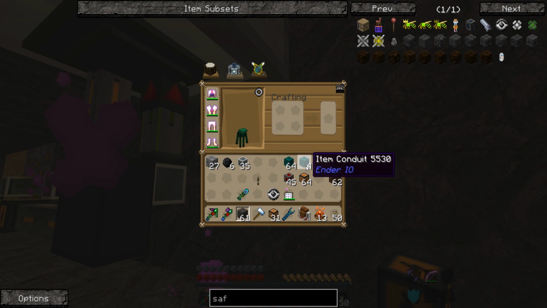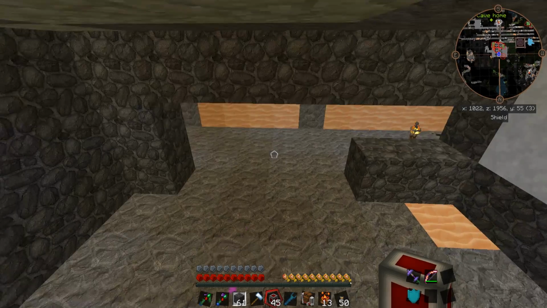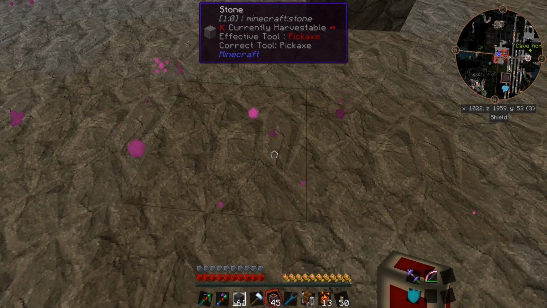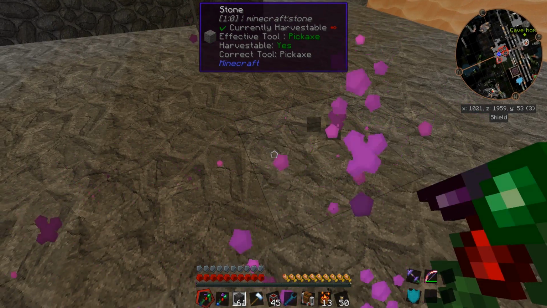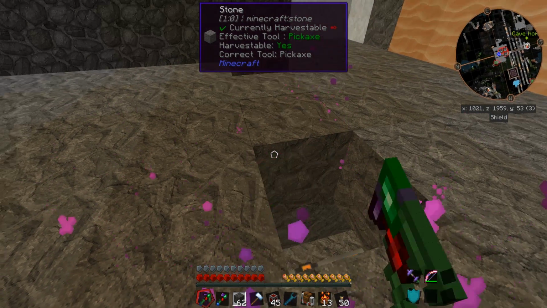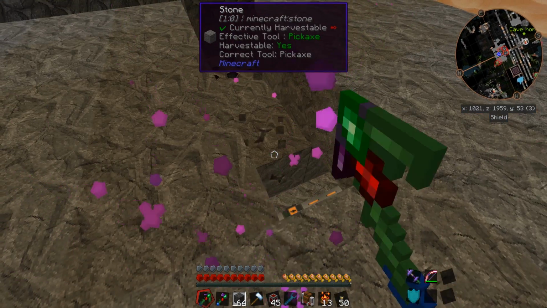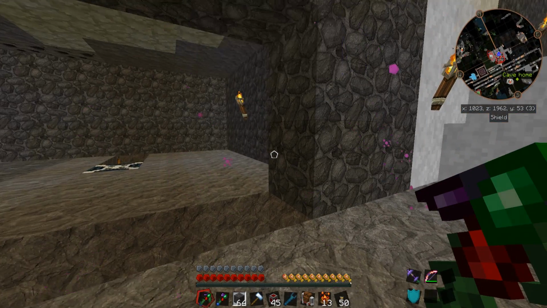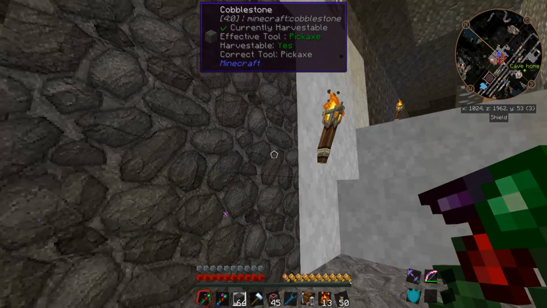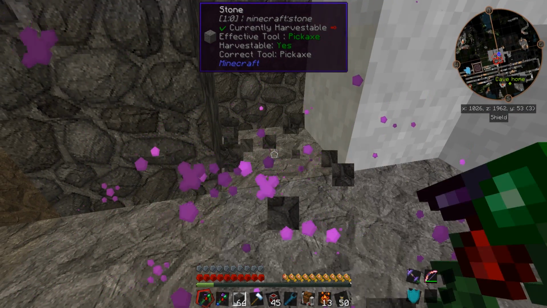So now that we've got that run, we are going to need to run some insulated redstone conduit. And we're going to want to run this to a point where it is on a wall. So let's go ahead and see where that's going to be. Let's go ahead and run it, say, right over here. Something like maybe right there. That should work.